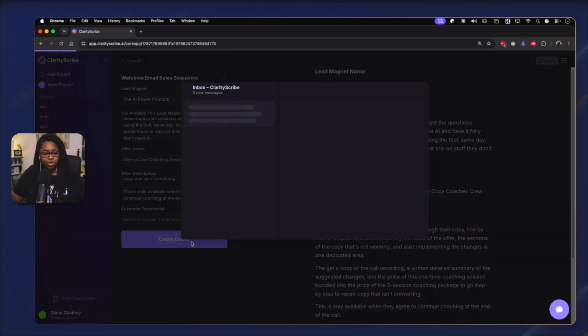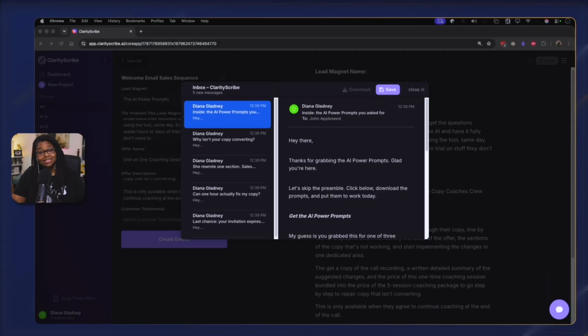All right, so we have everything in there. Once we click on create email, just make sure you don't click out of this box. You'll see that it loads across the top of the screen. It really only takes less than a minute, several seconds really. And then once it's done, you'll be good to go. And already it is done.